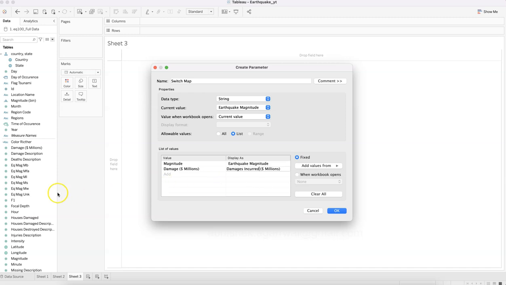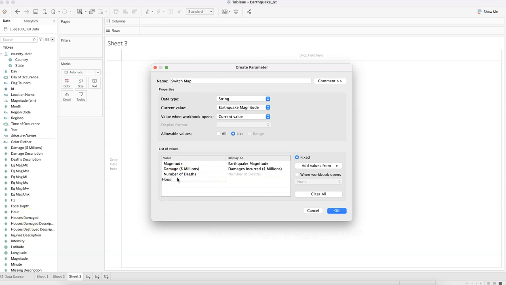Number of deaths, and I think this is, so number of deaths, I don't know if we have it over here. No. Okay, number of deaths, number of houses destroyed, houses damaged, right?